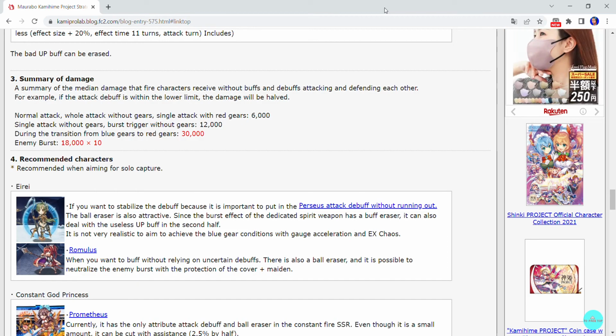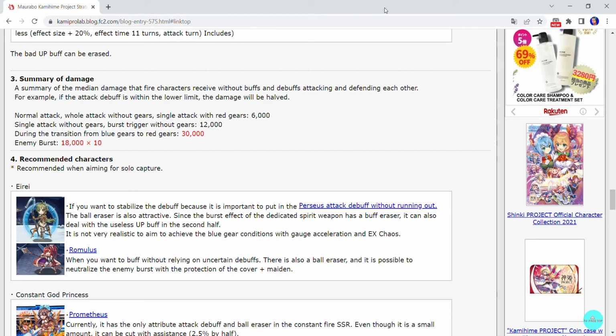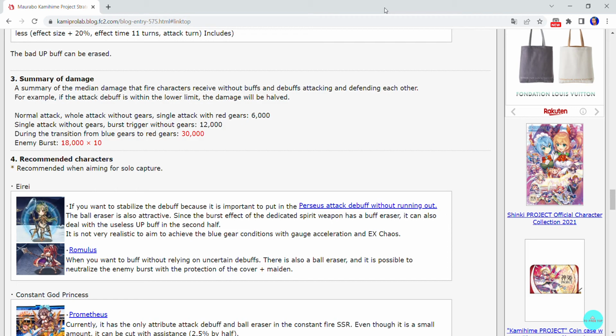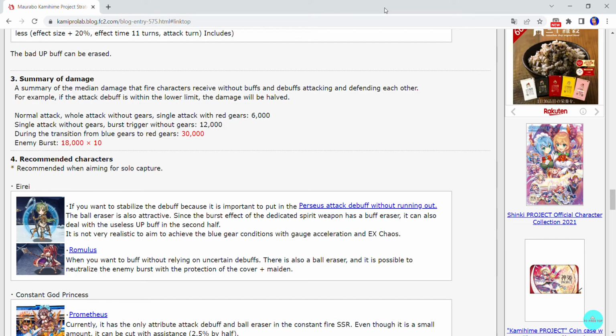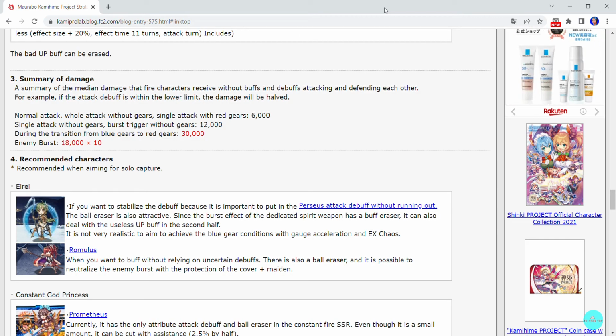And Romulus also has a buff eraser too. You can have access to that if you want, or you can have access to an orb eraser, or both. But if you take access to that buff eraser, then that means that you're not going to have that one buff that ignores damage. But Romulus has a few setups for that one. The fact that she can remove an orb, and the fact that she can do a cover, a pretty strong one at that. And the fact that she can put that damage ignore buff on somebody. That's very good for that one.